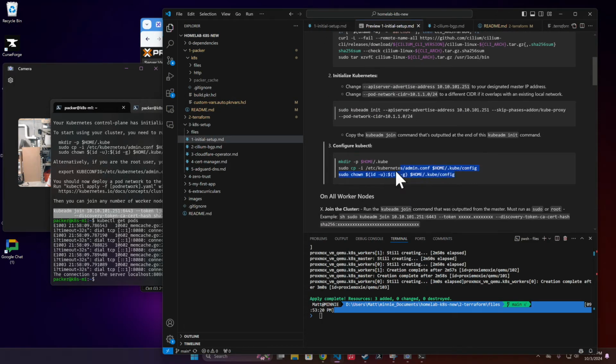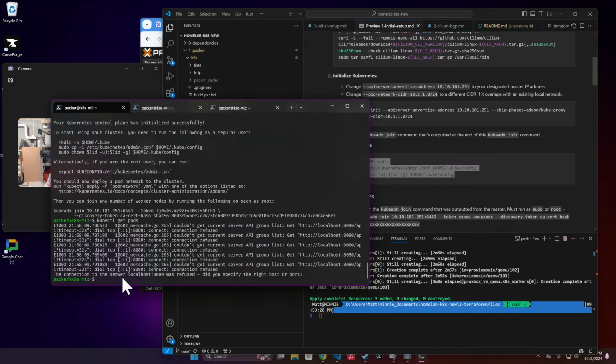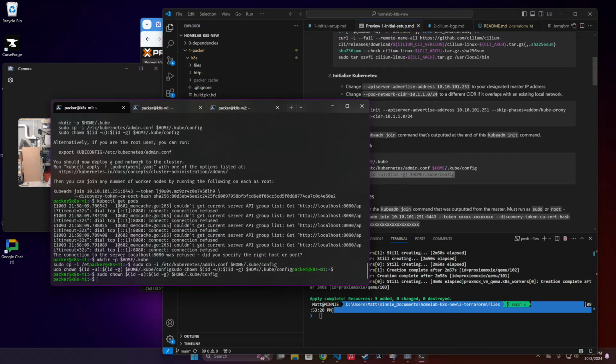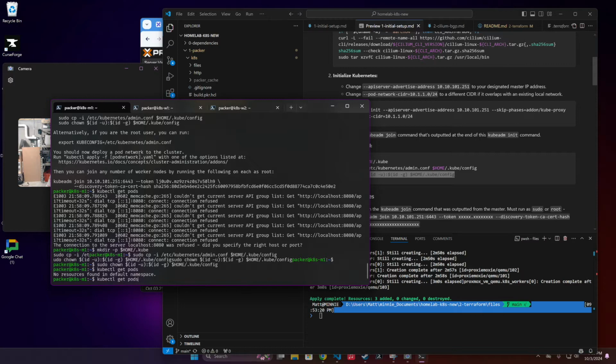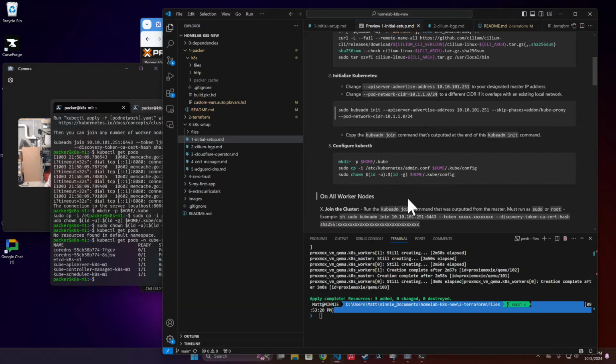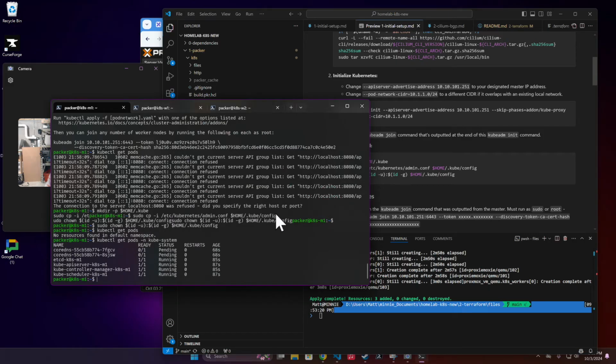And now we need to copy the kube credentials onto our home user directory. It doesn't always do this correctly when I copy it, so I'm going to do this again. Sudo chown. Let's run kubectl get pods. Nothing in the namespace. We want to look at kube-system, and those are running. Okay. Yeah, it wasn't the Cilium CNI missing. It was just that I didn't have the kube config installed, so I could actually authenticate to the server. All right, so that's good.